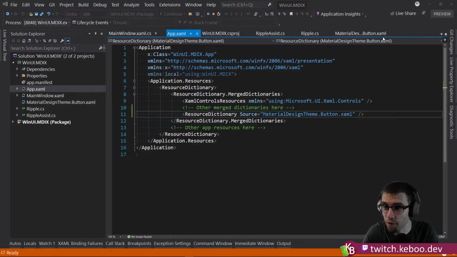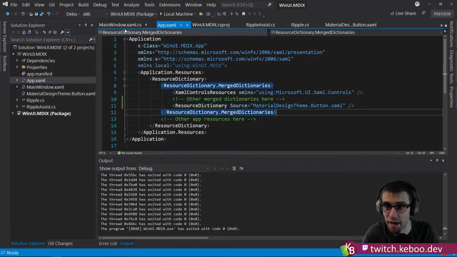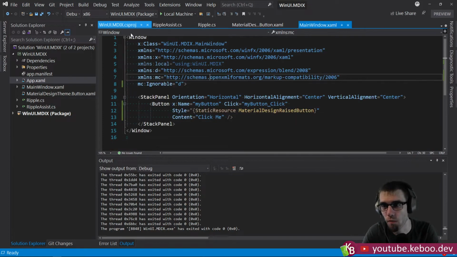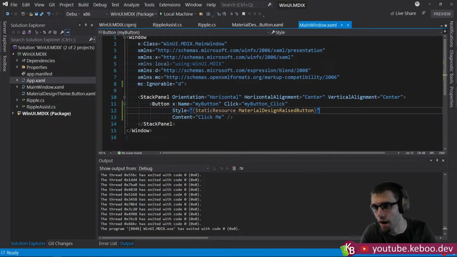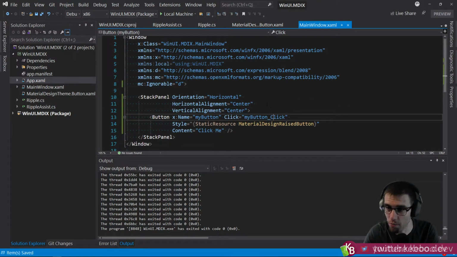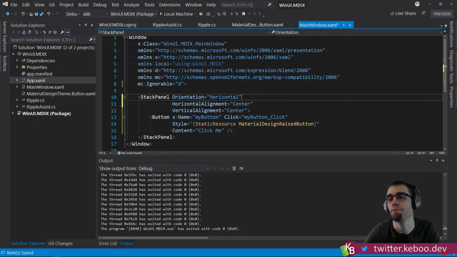So note to self, if you have a static resource that cannot be resolved, you just get a useless exception. Okay, good to know. But this gives me a small amount of hope that we can theme this sucker out. Okay, so we got a button.